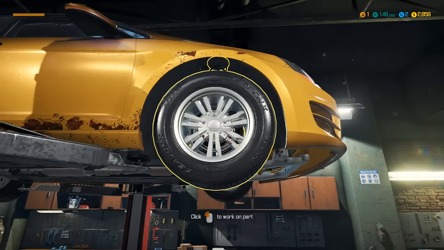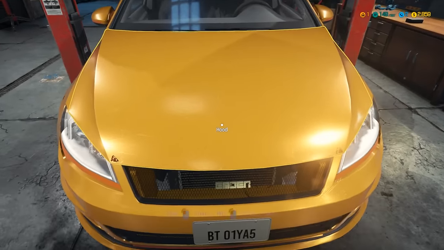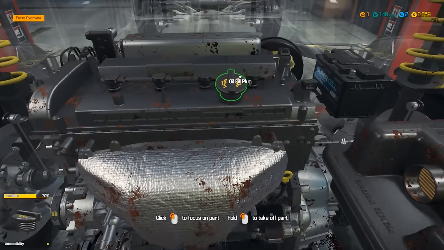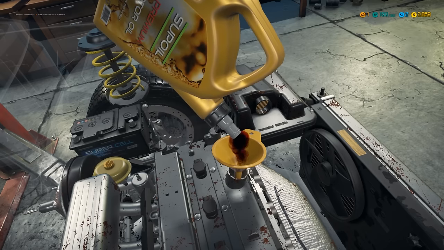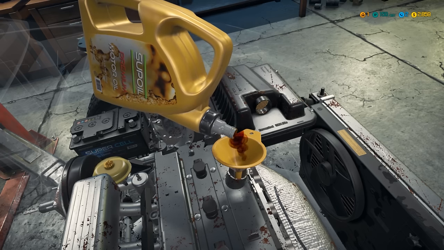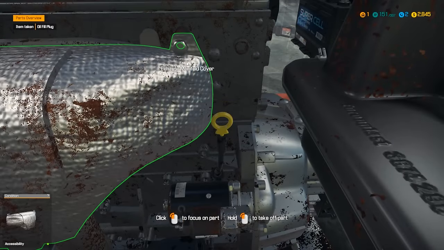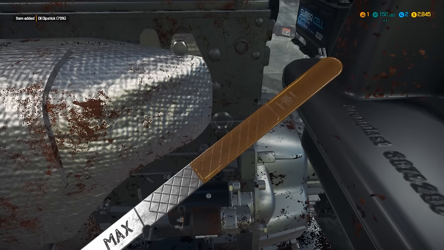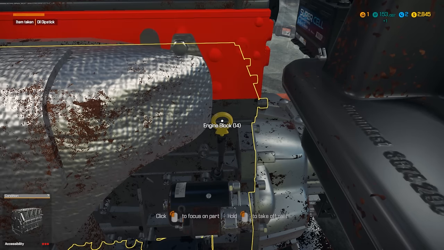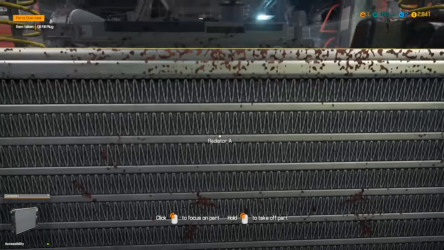There we go. Right, so what we're going to do is bring the car lift down. Open the hood up. Car engine and the oil plug. Alright, let's put some oil in. Not sure how much to put in. Let's stop it for a bit. Let's do a quick little dipstick. That's the engine block. Dipstick, there we go. I can put a tiny bit more in. Not too much, just a little bit. Tiny bit more oil in, and that will do. That should now be done.